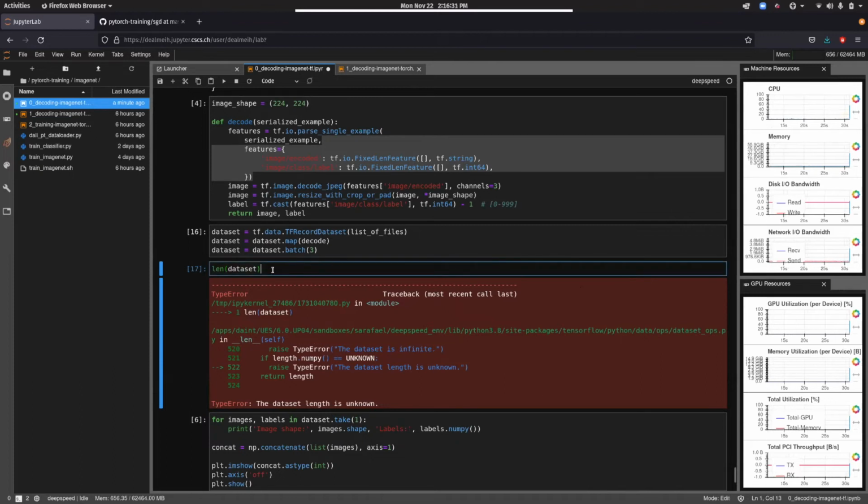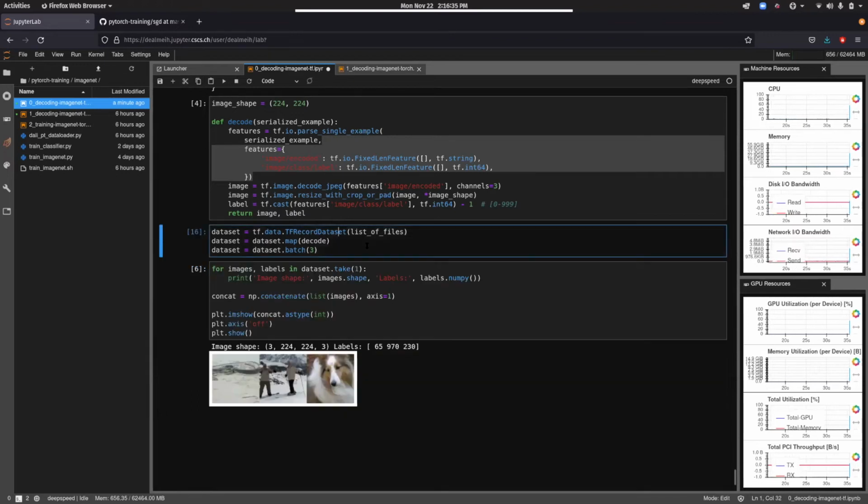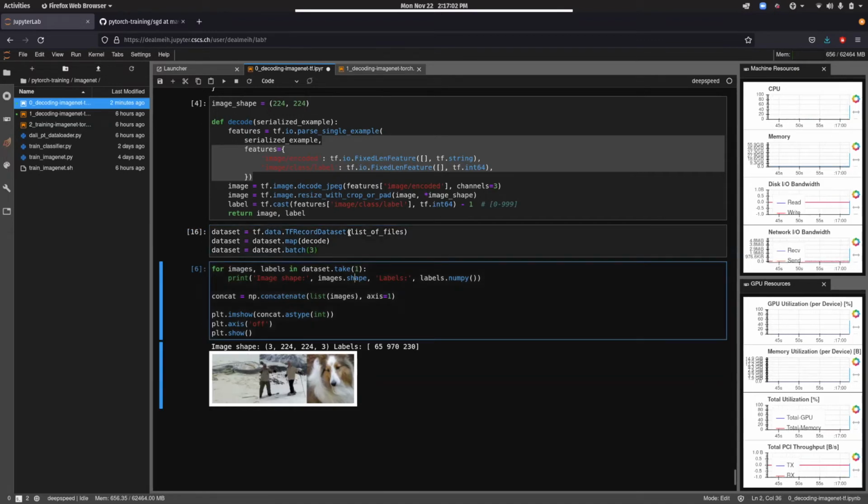I think before it would just return zeros or -1, something like that. So the dataset doesn't actually know the length of the files it's reading, so the user has to provide the numbers. When you're running ImageNet in TensorFlow, people generally have a hard-coded number of images, and they divide it to calculate the length. Well, actually, it does know when it's finished, so it's not that bad. And then you can easily grab the images.